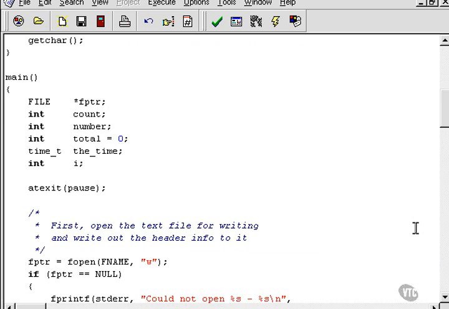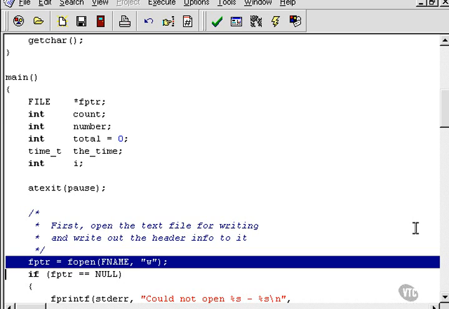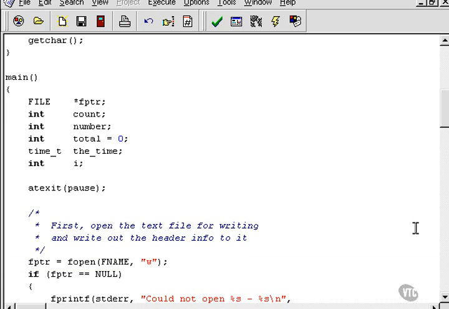What file? What's this program actually going to do? Well, it's going to ask the user for a series of numbers, and it's going to write all those numbers into a file. It's going to calculate the average, and write that to the file as well, and put a little bit of header and footer information in there as well. So we're going to get something of a report, like we're writing a report about this particular program's operation. So we need to create the file or write to the file. So we use the w option because we're writing. We're not reading, we're creating a file, so we're writing to it.